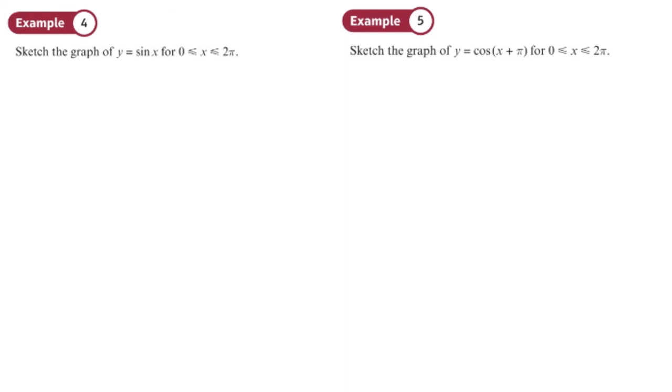So graph of sine from 0 to 2 pi, which is a bit like doing the graph of sine from 0 to 360. But what we need to do is when we mark the scale, let's draw the graph on first. Like that. When we mark the x-axis, the angle axis, we're going to mark it in terms of radians. That's the first one. That's number 4.